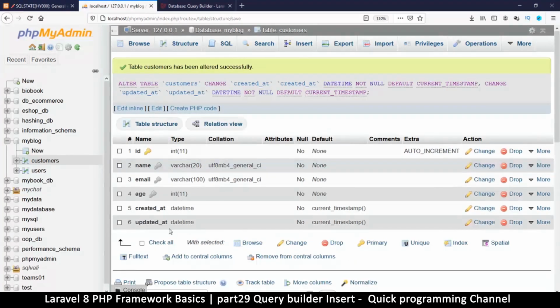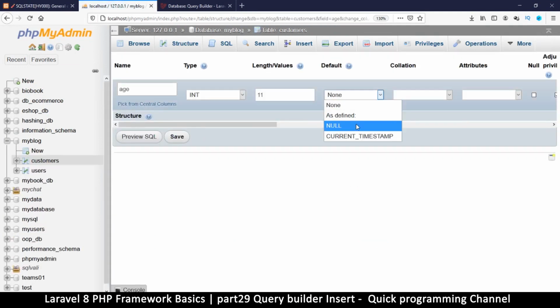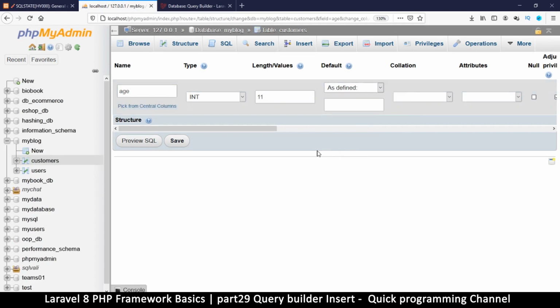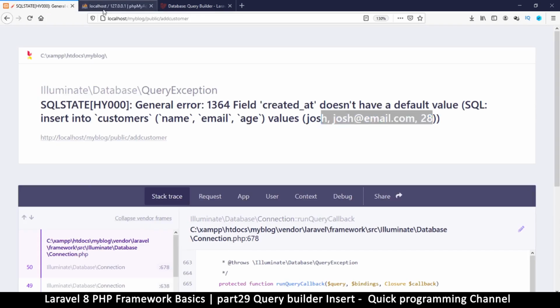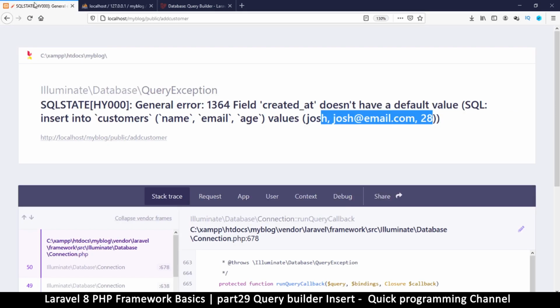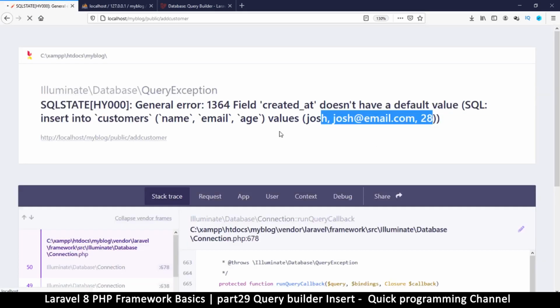Now, if these are not date related, maybe it's age, and you want to add a default value, you can define one, or you can put none, which will not work in this case because we need something. So now that I've done that, wait, what's going on? Okay, things are good. Now that I've done that, I can resend the data and see what error we get, if any.